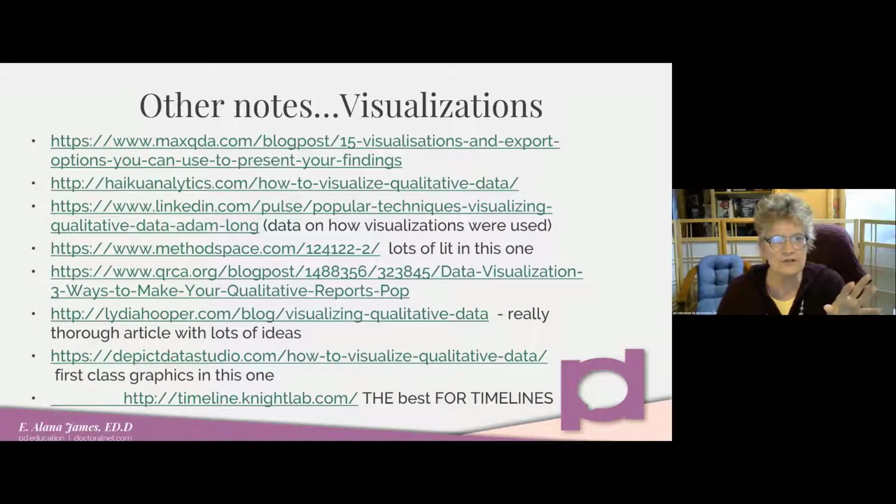If you think you're going to need a timeline, you absolutely want to go to timelineLab.com. It has the best timelines I've ever seen. Beautiful use of a timeline that also connected video and other things together. Beautiful. So we are entering a world where data can be so much more fascinating for our readers than it ever was before.